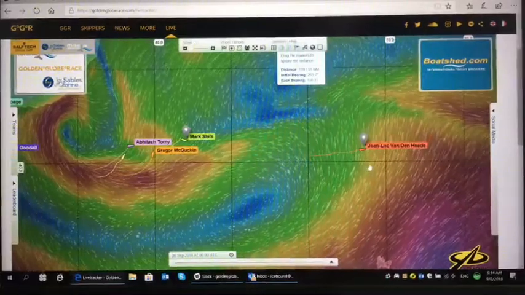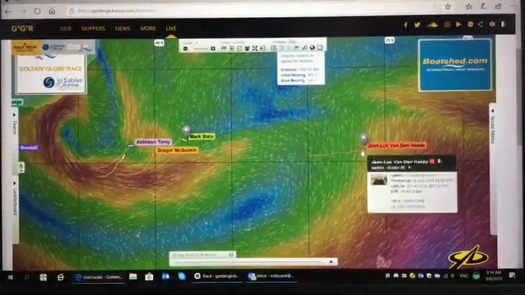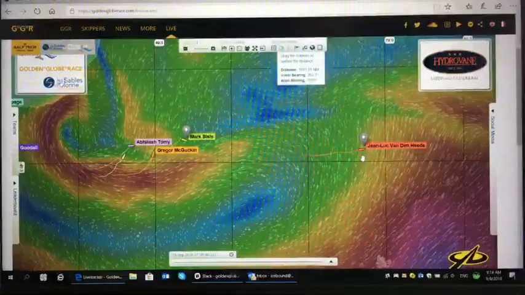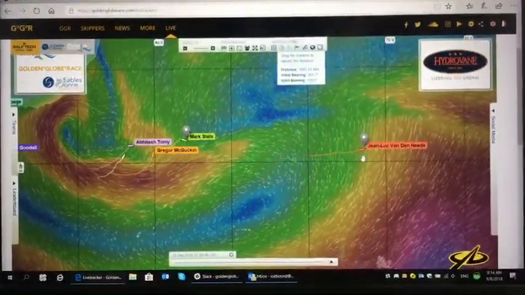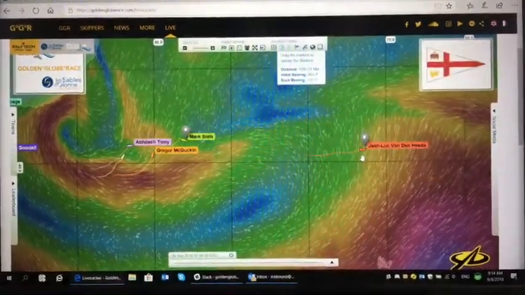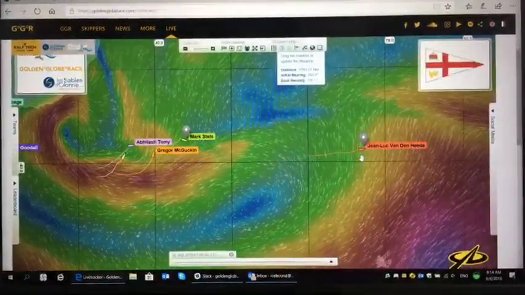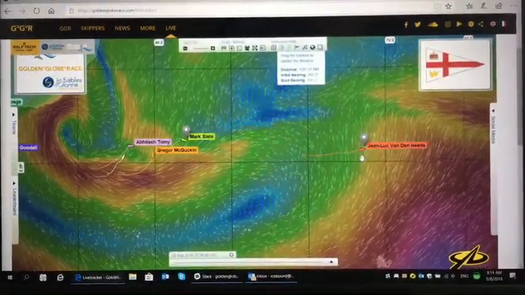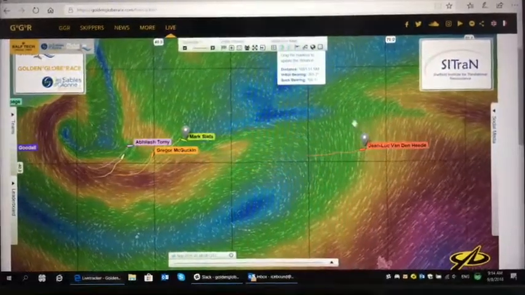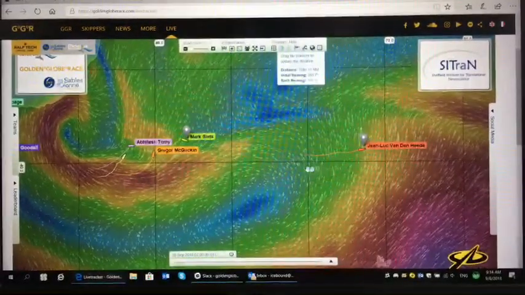He knows what he's doing, but I'm surprised at how fast he's going, because I would have thought, like many, that he can afford to back off a bit, maybe go for a bit of cruising, but no way. I wouldn't be surprised if already Jean-Luc's thinking, I'm going to create a record here. Touch wood, if he sails into the river in Les Sables d'Olonne, he knows that's going to stand for a long time, because he's one hell of a sailor.